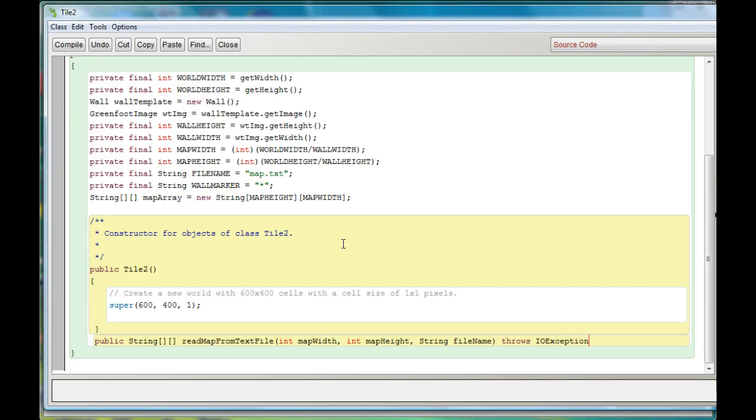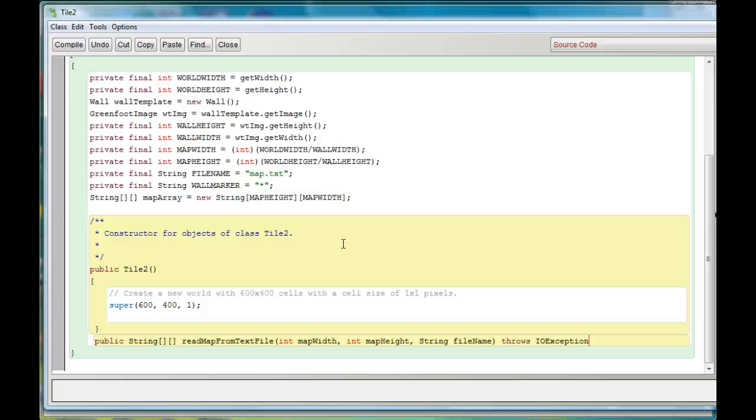And I'll explain what that means because this is actually going to become pretty important. What's going to happen here is we're actually going to be reading a file. And you probably thought that a lot of things can go wrong before when you're writing a Greenfoot program, and the truth is you just have no idea. When you start reading a file, all kinds of things can go wrong.